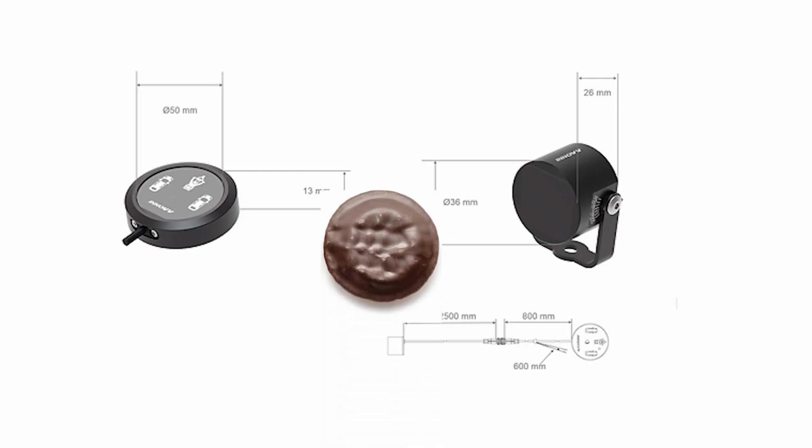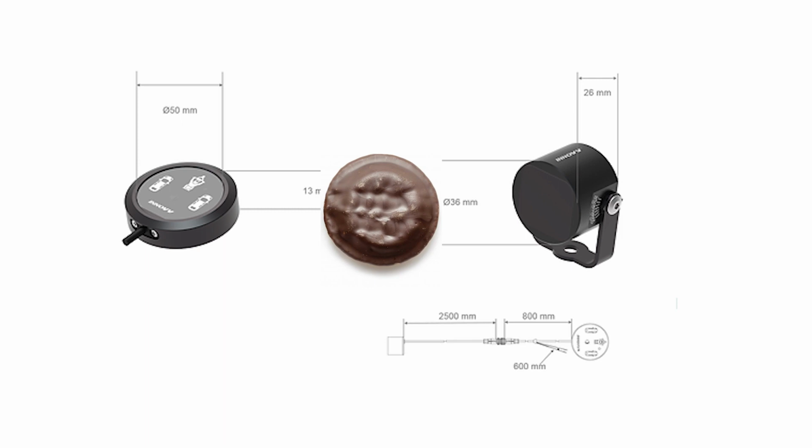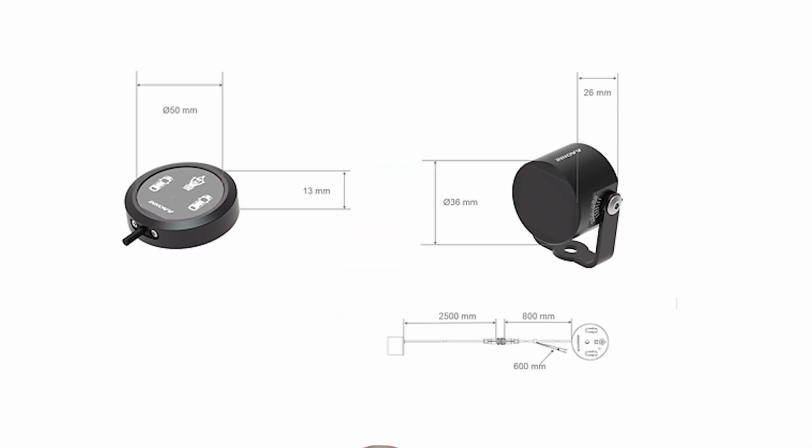Jaffa cake diameter. Right. Or what is that for our international Jaffa cake audience? I think most of our viewers are in the UK, or listeners rather, but for the US, it's probably Oreo sized. A ginger nut. Oreo, yes. Ginger nut, that is the most British of biscuits. It's very international. Is it? Yeah, no, it's not. Like Oreo sized, yeah, that's very international. Everyone knows.